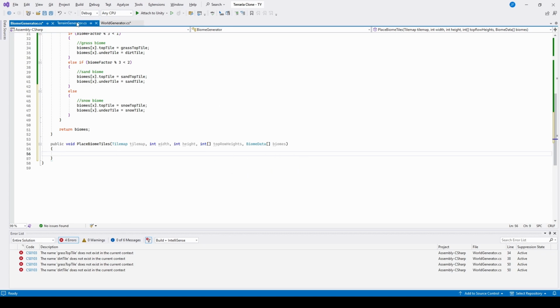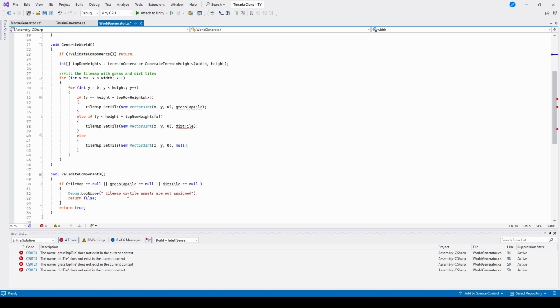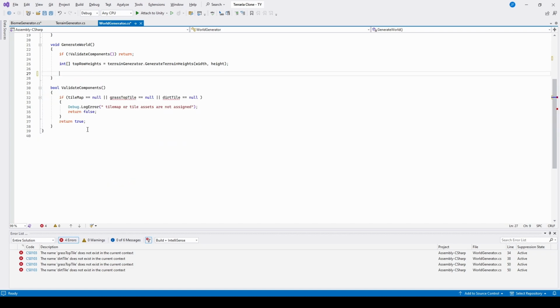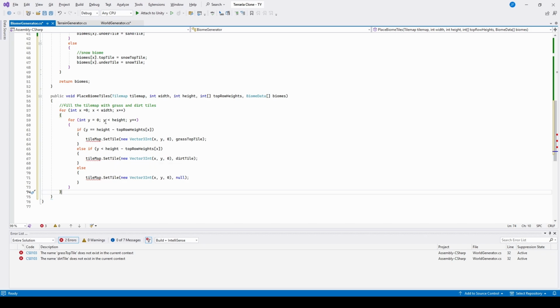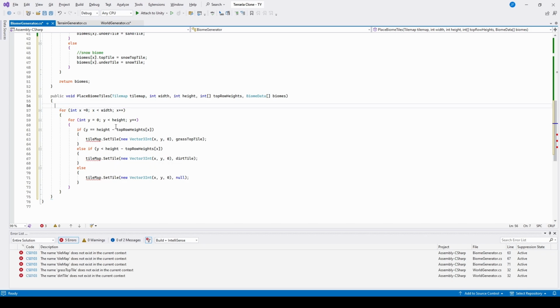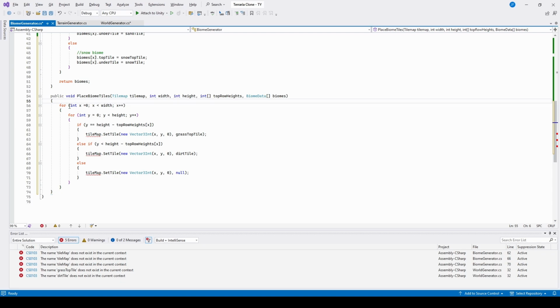Now for this, we already created some of this in our world generator. It's basically going to be doing the same thing. So just go ahead and I'm going to take that out and put it in here instead. I'm going to remove this comment since that's not exactly what we're doing anymore. However, we're still going to want to keep these first two for statements or for loops. And then we're just going to need to change a couple of things in here.